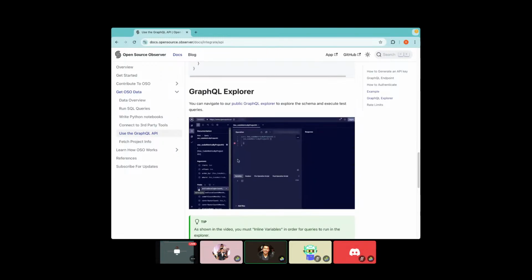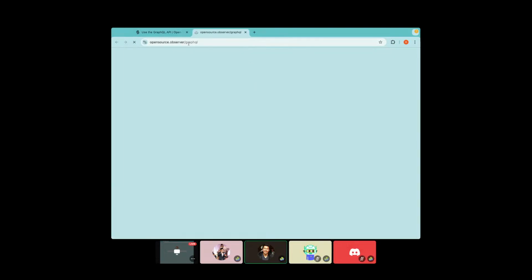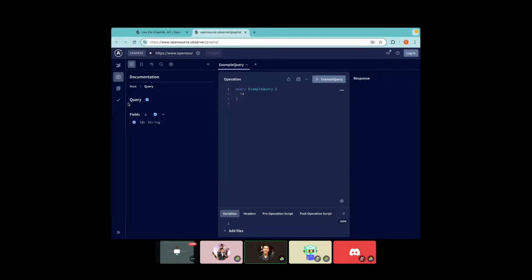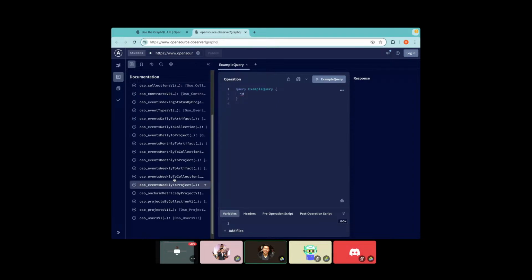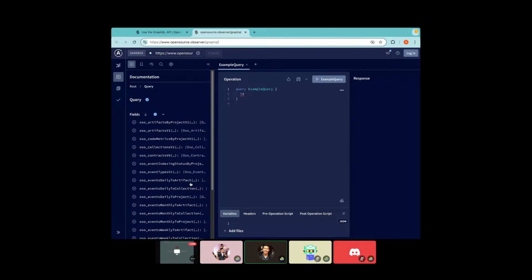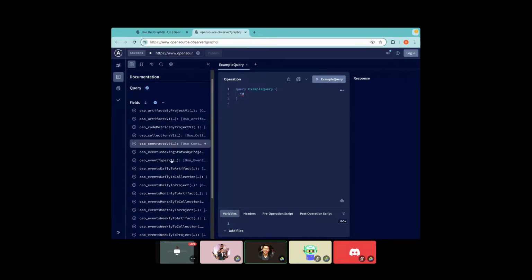Fun fact, I don't know if you know this, but you can add GIFs in the docs. No, actually, that's kind of nice. So we have a new public GraphQL Explorer, and it's embedded within our domain at /GraphQL. That's pretty nice. And this introspects on our ClickHouse schema, so that's really nice.